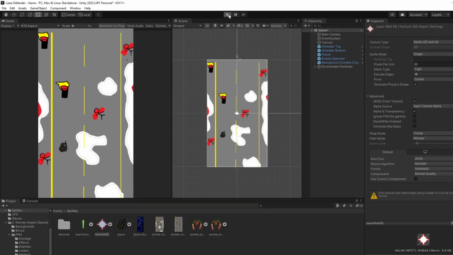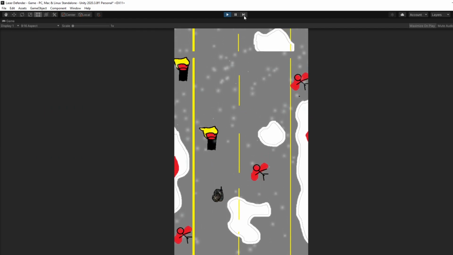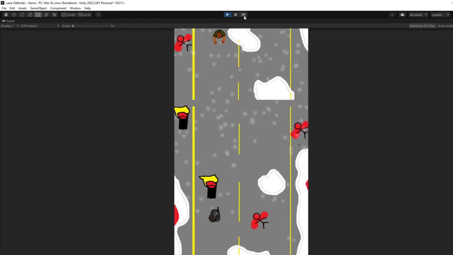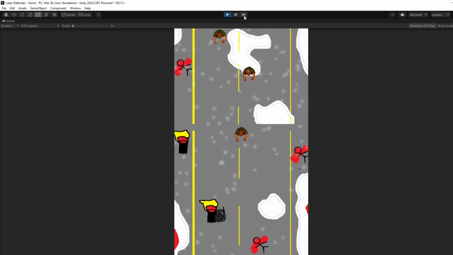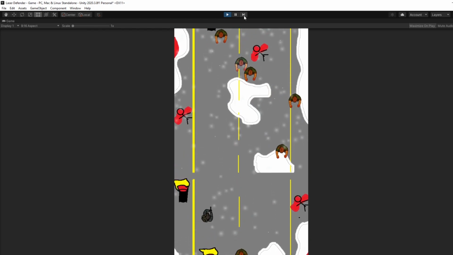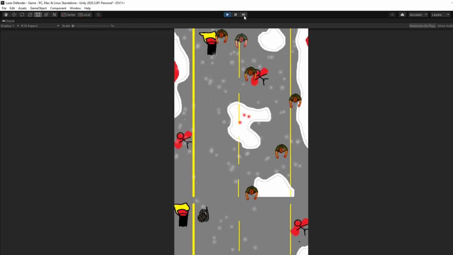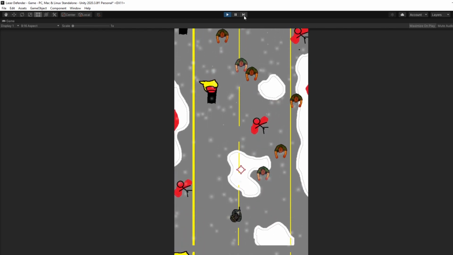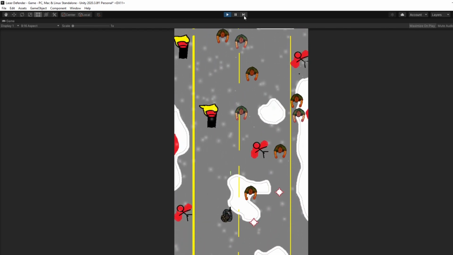Alright, let's play on full screen just to be able to see what the player is seeing. Zombie shooting lasers. I guess there's a first thing for everything.